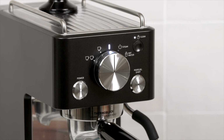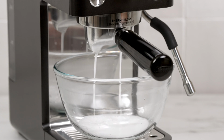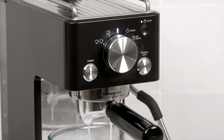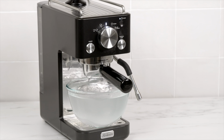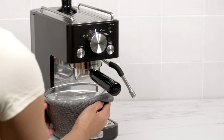The machine will beep and the cleaning cycle will start. The clean light will pulse during the cleaning cycle. Water will purge into the container and small amounts of water will pour from the group handle spouts. At the end of the clean cycle, the unit will beep 3 times and will automatically return to the ready state. Empty the container. Handle the hot liquid with care.